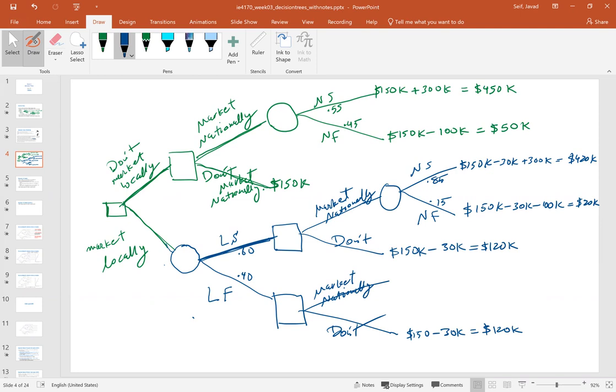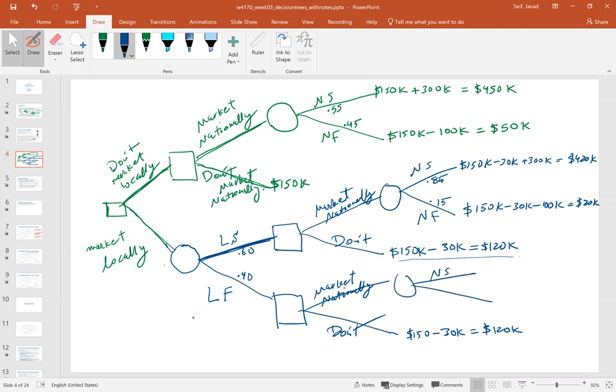In the other case above it here, although you were successful, you were kind of skeptic about the whole thing, and you decided that your success in LA wasn't trustable, maybe. So you decided not to go nationally, although you had these probabilities. We want this decision tree with the backward method. We will see how all of these probabilities, all of these values work together to let us know what is the optimal decision. So if it's locally a failure, and then you decide to go market nationally, then again, it may be a national success, it may be a national failure.